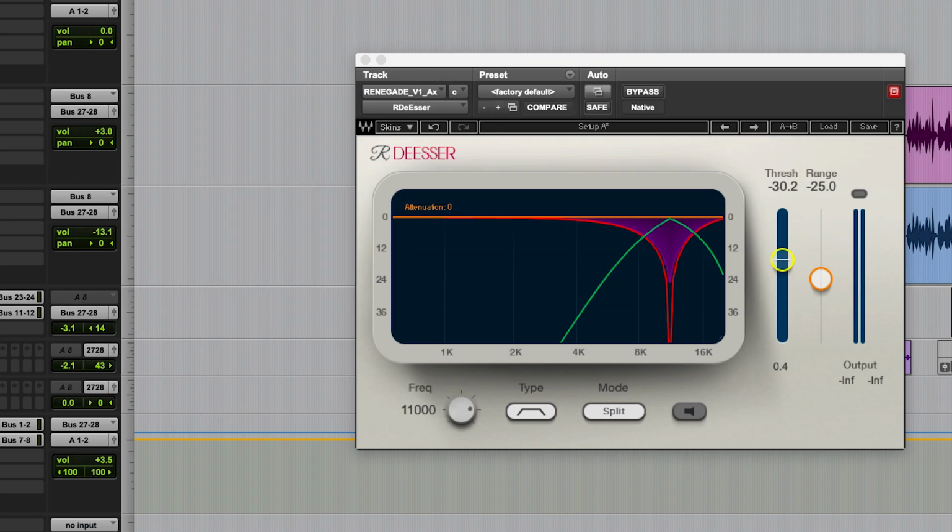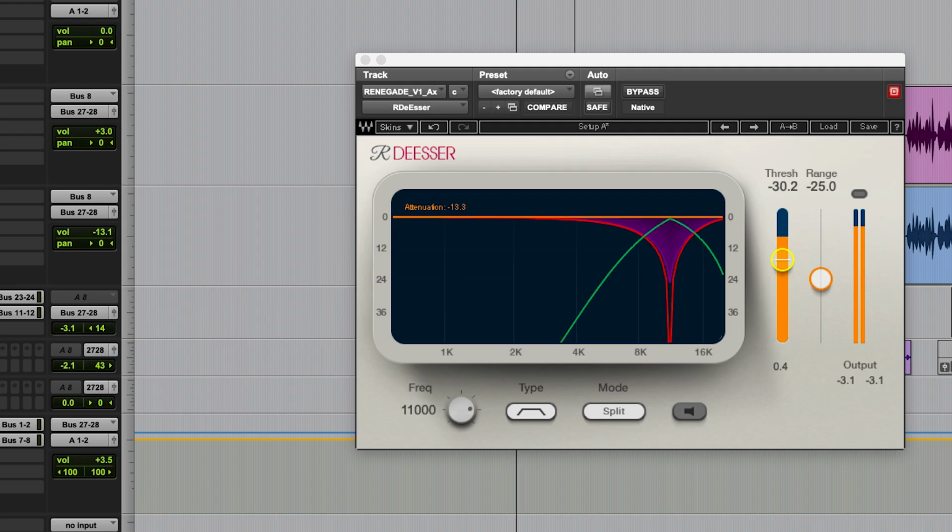Now, when it comes to a de-esser, it's important to remember that a de-esser is just a cousin to a compressor. So the reason why I chose this particular de-esser with Waves is it doesn't muffle it up too much, because there again, no matter what, a compressor will always add a little bit of muffle. So here you'll see my frequencies are a little bit higher. Now, sibilance usually will lie anywhere from your 7K to about 13K.